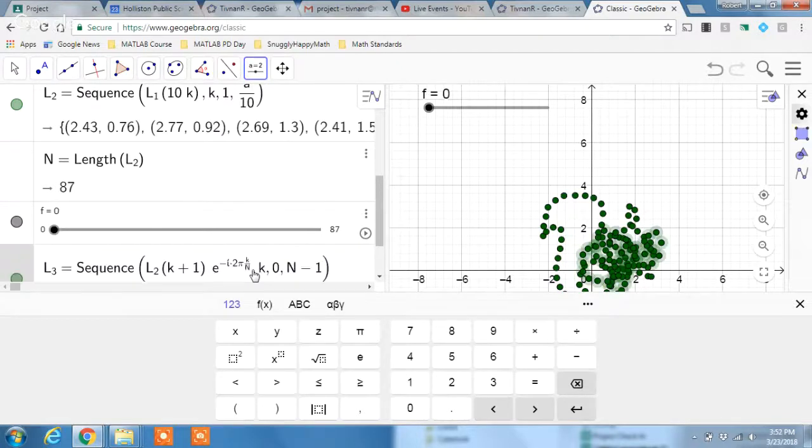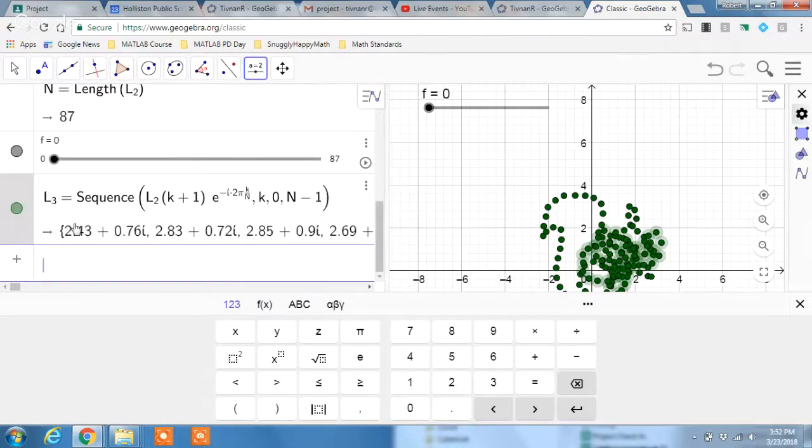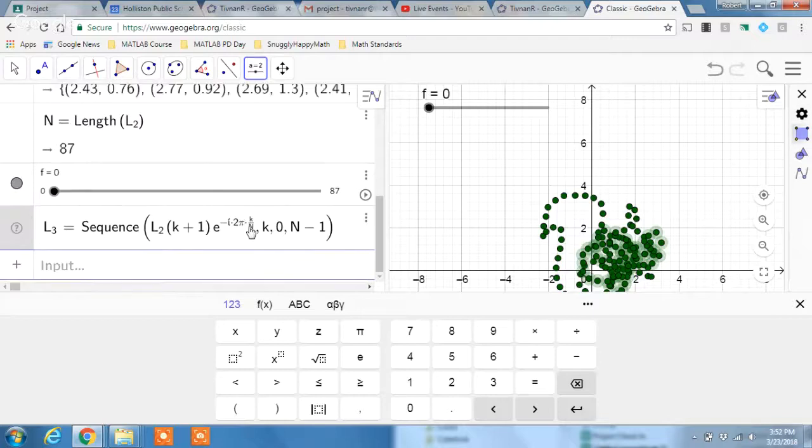So, if all is well, okay, that looks good because I'm getting what I expected to get, which are complex numbers. Now remember this from algebra. When you have a complex number, you have an i. It's a real part plus an imaginary part. So each point in the list basically got multiplied by this exponential, and we got a new set of points. But since we're multiplying, and I missed something in here, I just realized. I'm supposed to put negative 2 times pi times f times k.